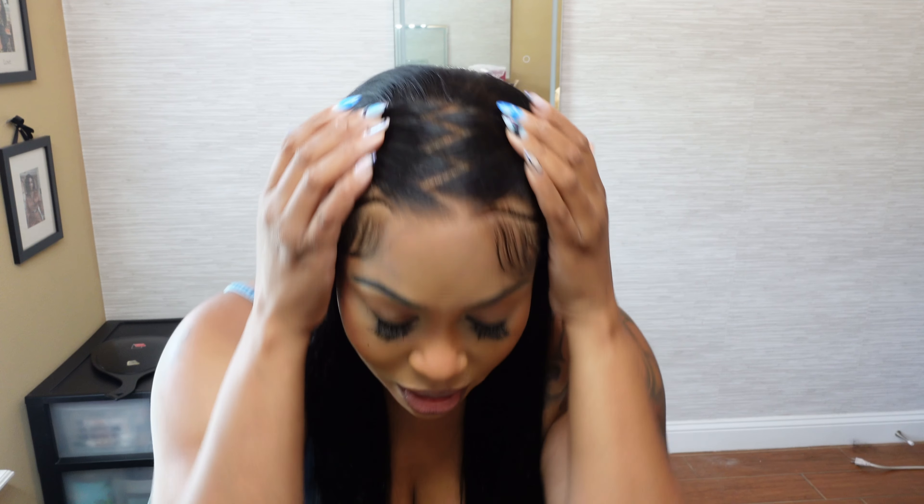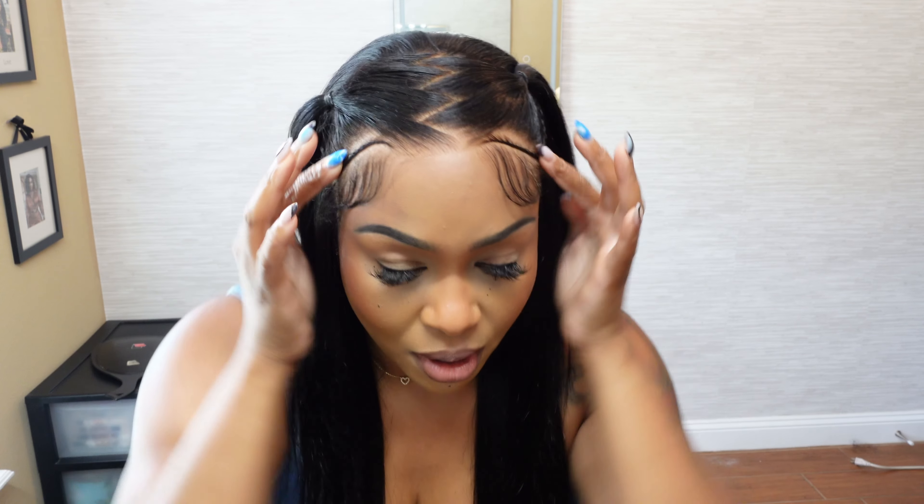Okay, my battery went dead so I had to replace it. But basically I just sprayed the Eben Lace Spray on the edge brush and tamed my baby hairs. I actually love this look — I know I said the look was kind of giving immature, but I actually like it. This screams vacation hair for me, though I know younger ladies wear this as their regular hairstyle. So this is so cute. I didn't have to style it, and the part is parted — honey, they zigzagged it, smoothed it out, put the ponytails in, the braids. This is the best pre-everything wig as far as styling that I have ever received.